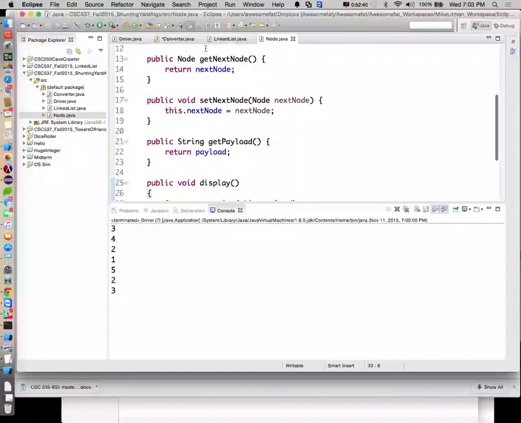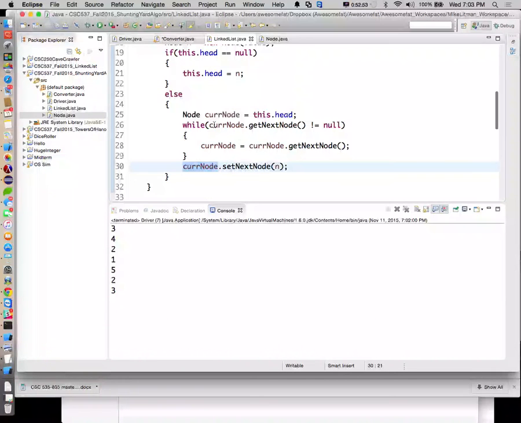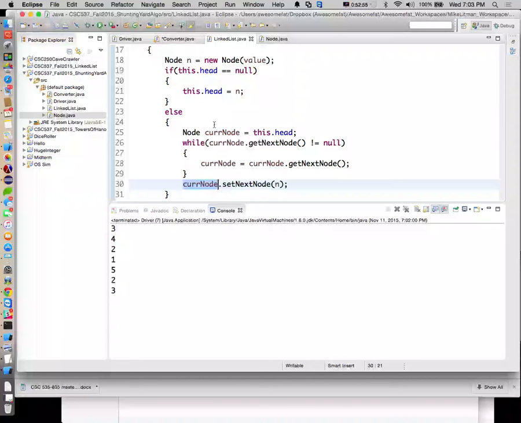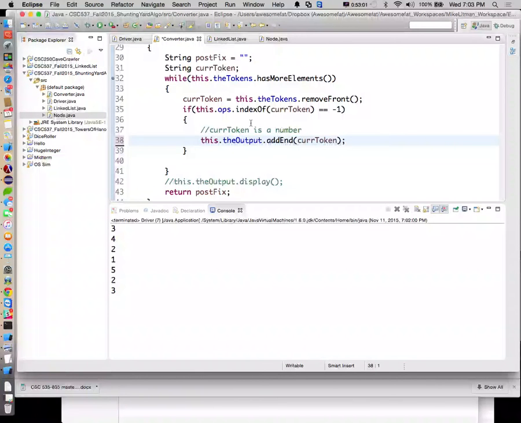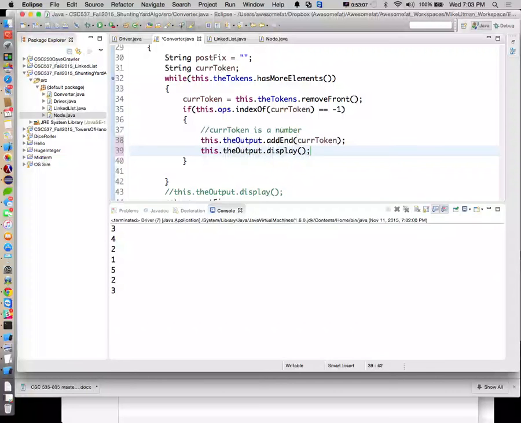Next node is null by default. Set next node. Let me do this. This dot the output dot display. Let's display it each time through.